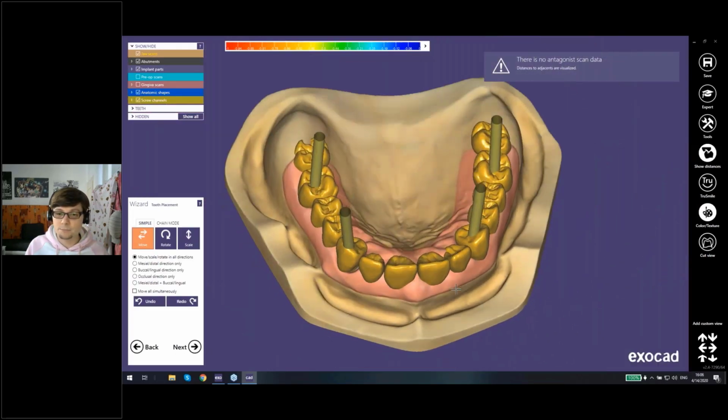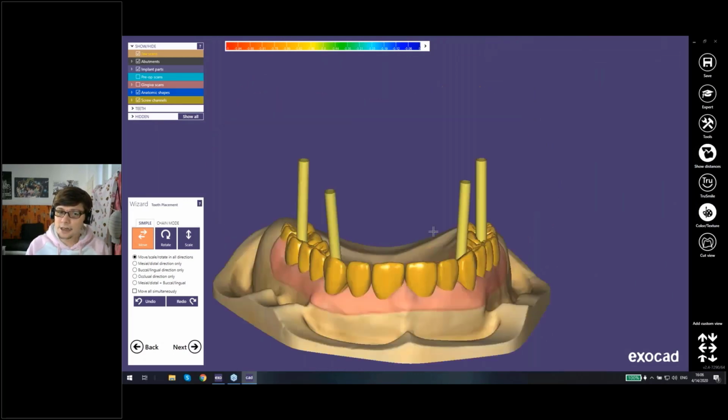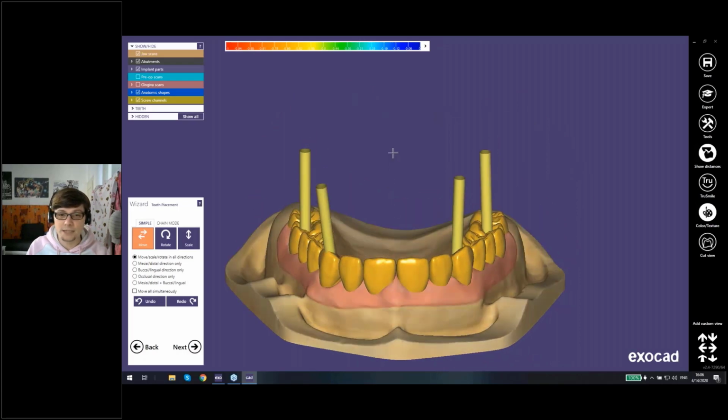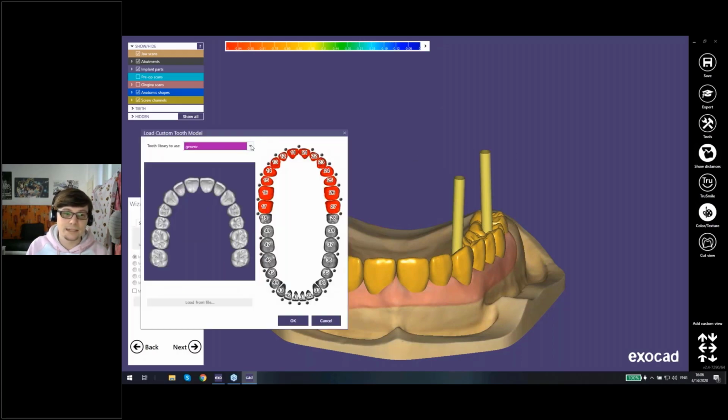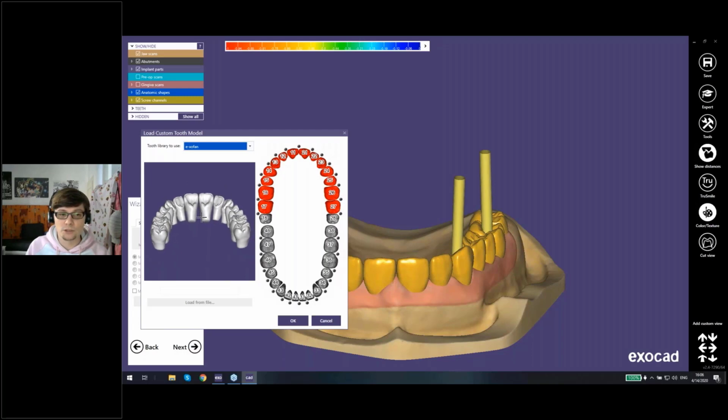For the thimbles, it's important to know that not every library that we give you can be used for the thimble workflow. In this case, the generic library can be used for everything. You can create thimbles out of it or cutbacks. And if you right-click on the screen and select Load Custom Model Teeth, you can select another library. With the Plovdiv version, you get 13 different libraries. And one of the new libraries is the exocad library, which also supports the thimble workflow. So I'm going to select this one instead.